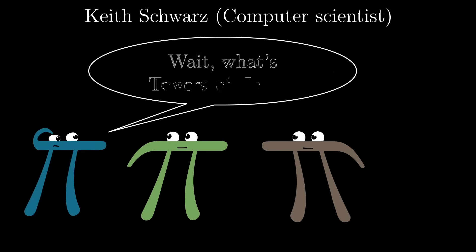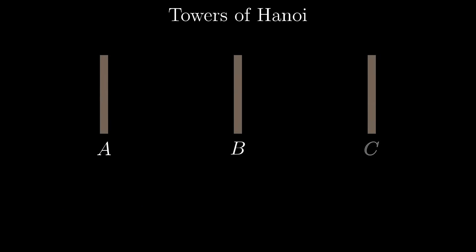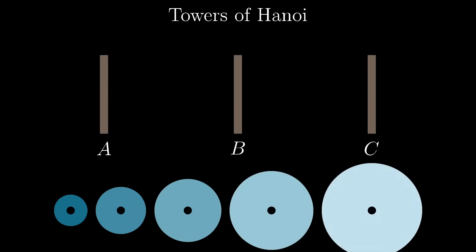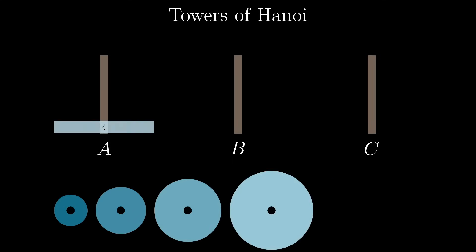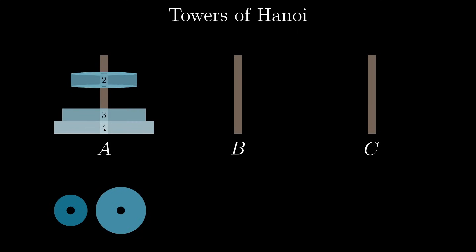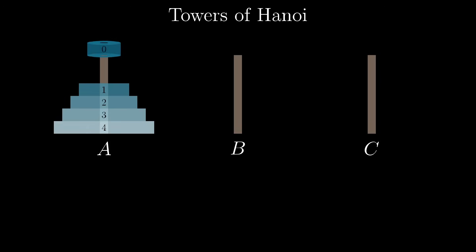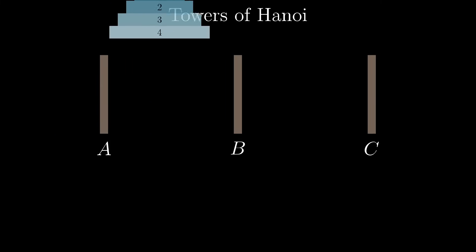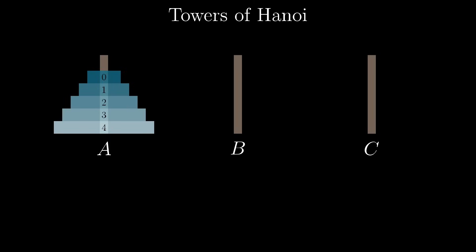In case you're unfamiliar, let's just lay down what the Towers of Hanoi puzzle actually is. So you have a collection of three pegs, and you have these disks of descending size. You think of these disks as having a hole in the middle so that you can fit them onto a peg. The setup pictured here has five disks, which I'll label 0, 1, 2, 3, 4. But in principle, you could have as many disks as you want. So they all start up stacked up from biggest to smallest on one spindle, and the goal is to move the entire tower from one spindle to another.